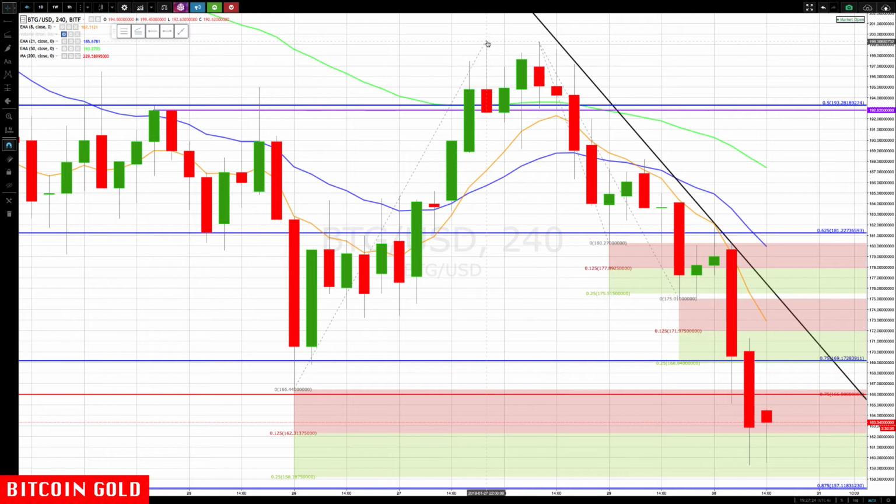So what we did then is we went from the reverse GAN box from the high on the 27th back to the low on the 26th, which sort of encapsulates this most recent recovery move and gave us the next level of 162.31, which has now held a couple times, and then right below that 158.18, which has not hit yet.